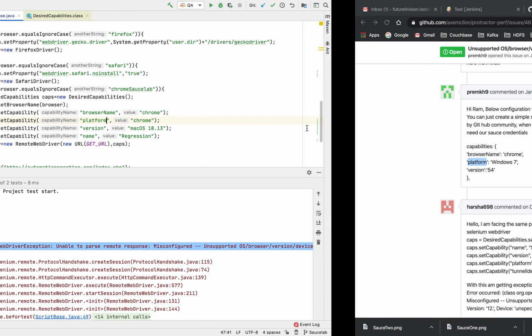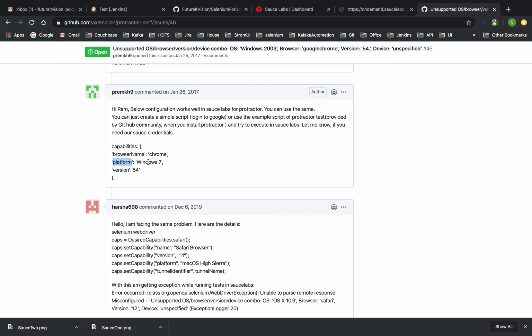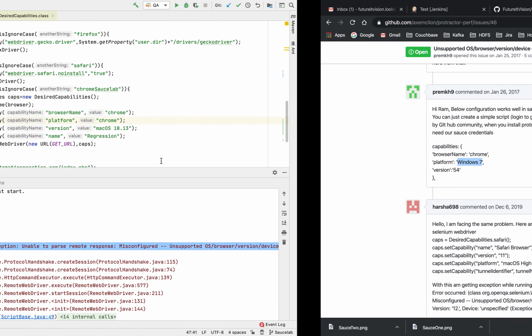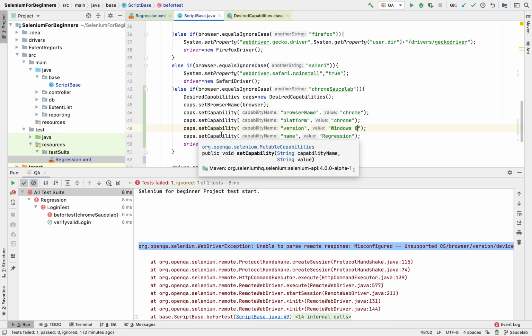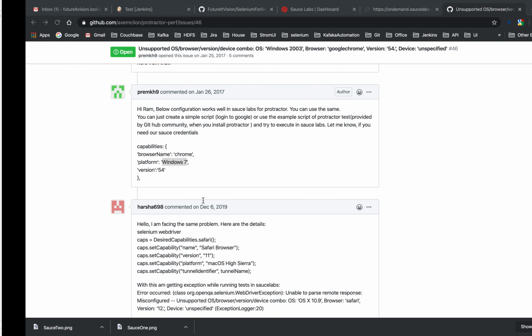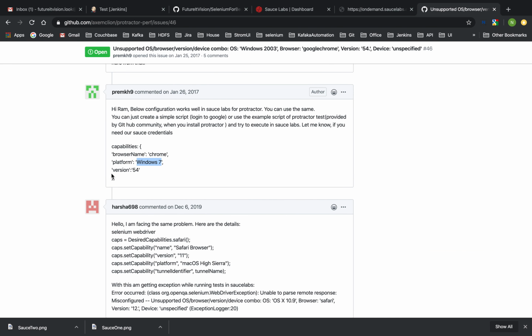I'm not providing the version because version might be a problem, or Windows 8. I'm gonna provide here platform Windows 7. I say here 8, and okay, Chrome and version.